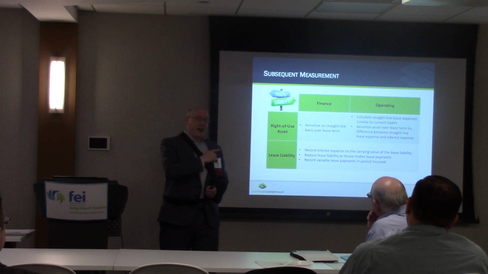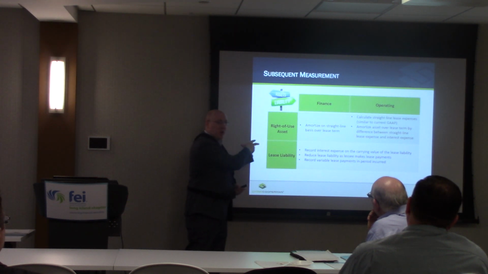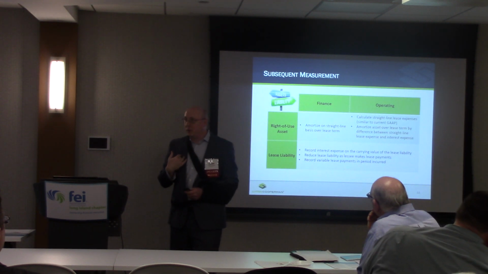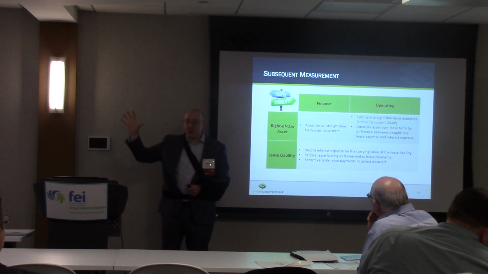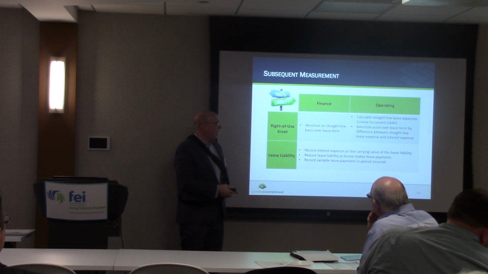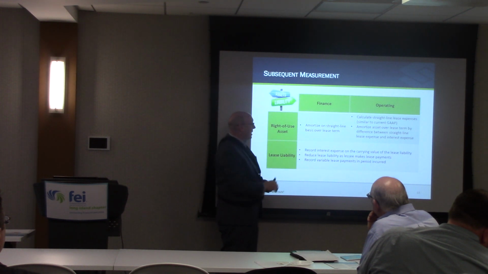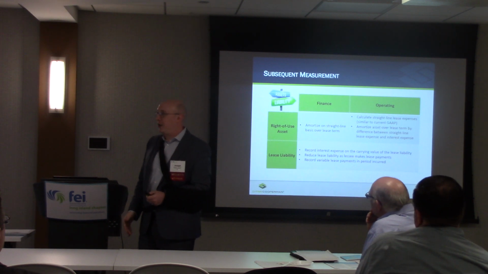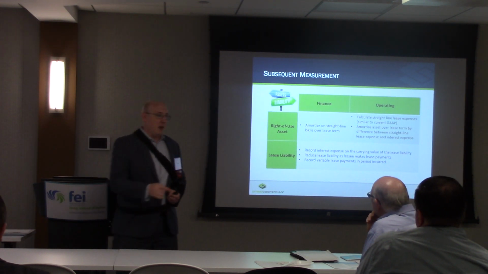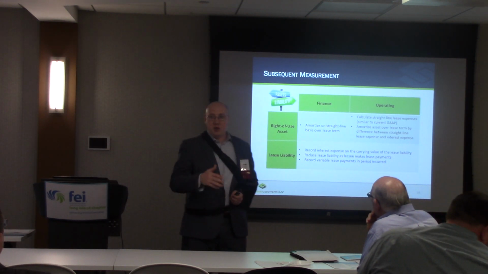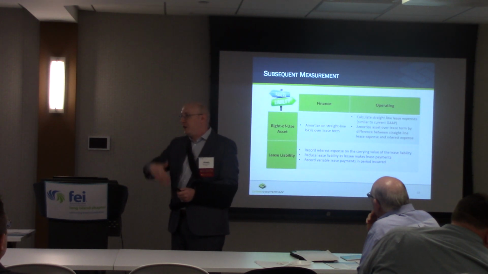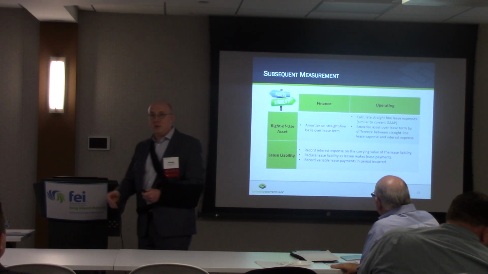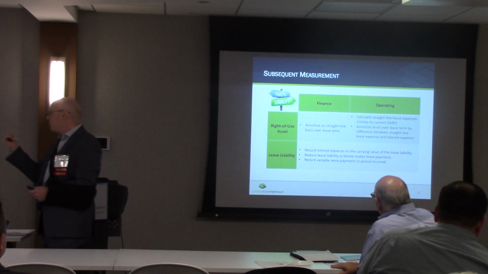For the finance lease, i.e. what we used to refer to as capital, remember they're now both on the balance sheet, but what we do with it afterwards changes. The right to use asset for the finance lease, you'll amortize on a straight line basis. And then the lease liability essentially is like any debt arrangement, you'll get rid of that through an amortization schedule that includes interest.